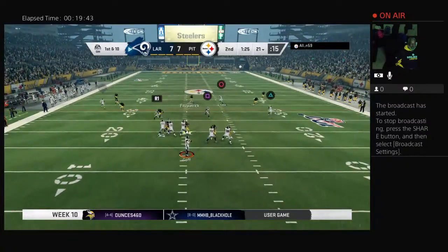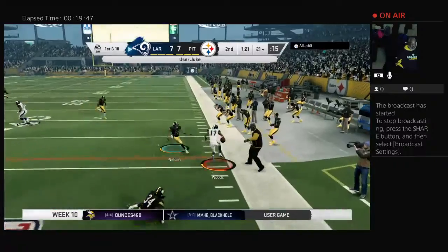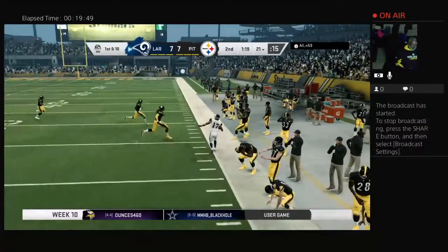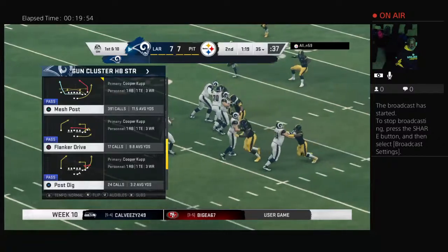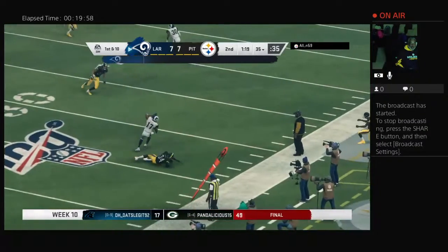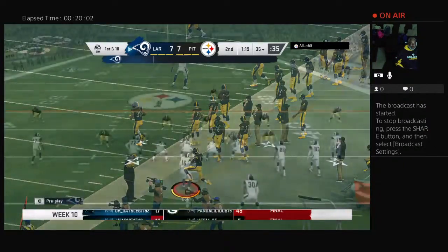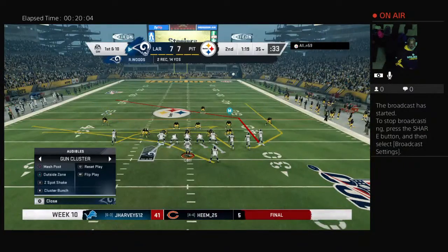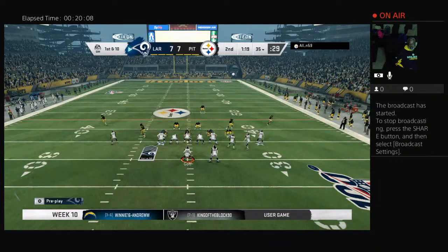And let's think about what every team has in their goals, all right? Number 1 goal is what? Make the playoffs. Number 2 goal is win your division. Number 3 goal, and the biggest goal, I think, is to be the highest seed possible heading into the playoffs so that you can try to have as many home games as possible to try and get you to the Super Bowl. And right now fighting for every win possible to try to at least secure home field for the wild card and or divisional round.